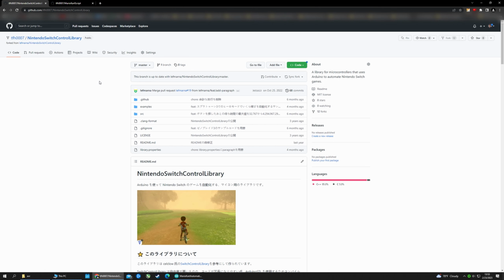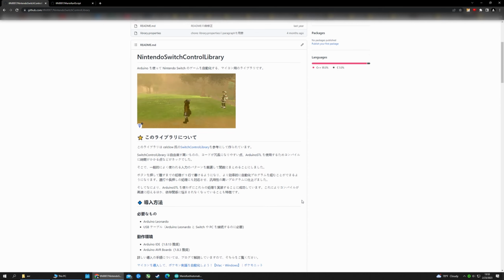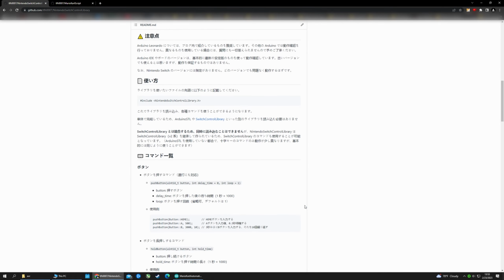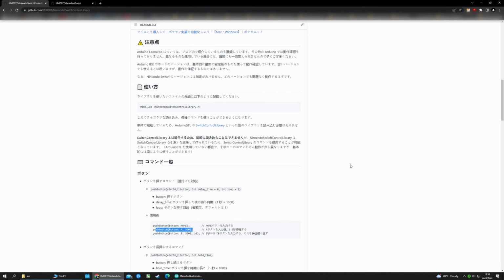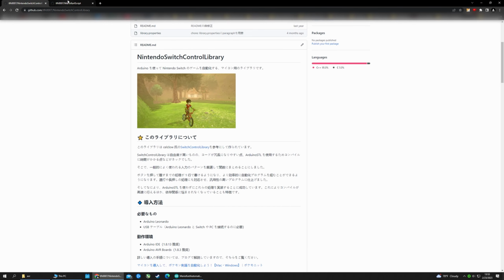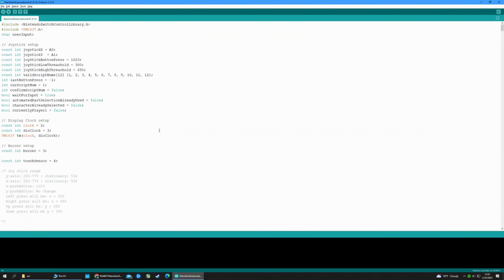So that kind of lets you read the Nintendo inputs, and like we can look down here, examples like push button, that'll push the home button, push button A, that'll push the A button, and then it'll have a 500 millisecond delay. So if we look in the code, we've included that library, which again is that GitHub profile.